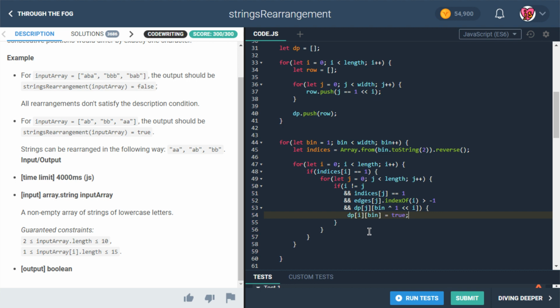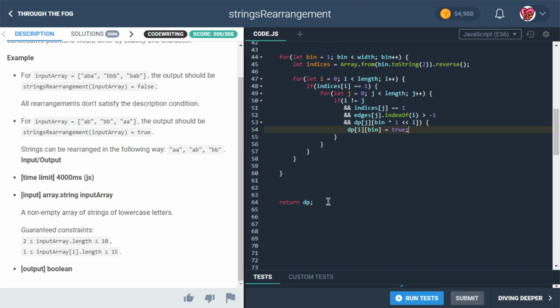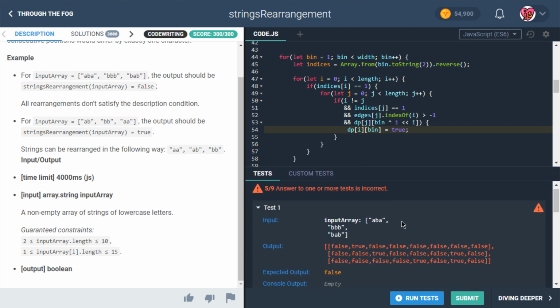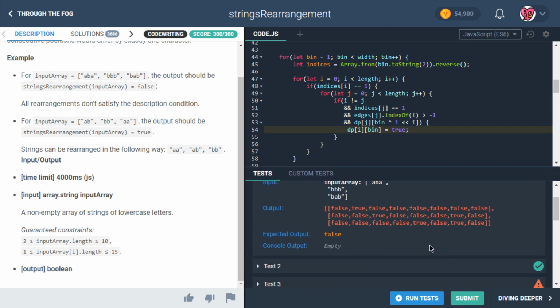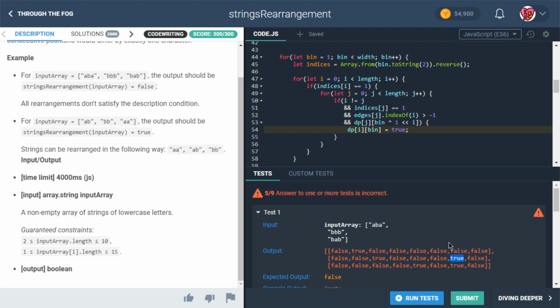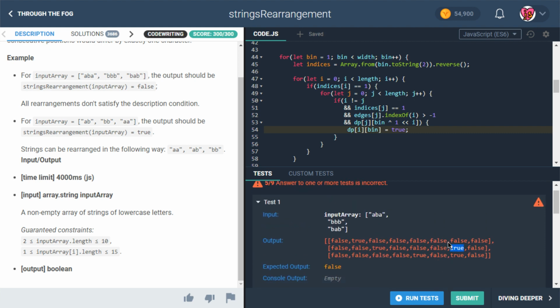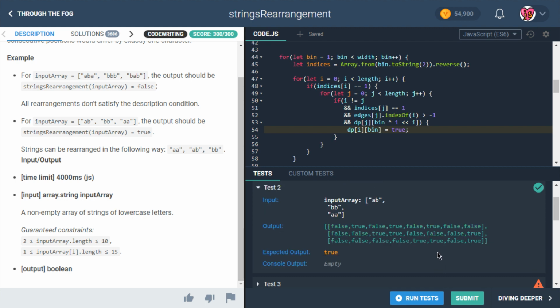Cool. Okay, so then let's see what that's looking like now. So this one, does it look any different? Yes, it does. Not much different, but a little bit. If we look at this one, yeah, it looks quite a bit different. We actually have some trues at the end here. And if you think about it, that's what we want.